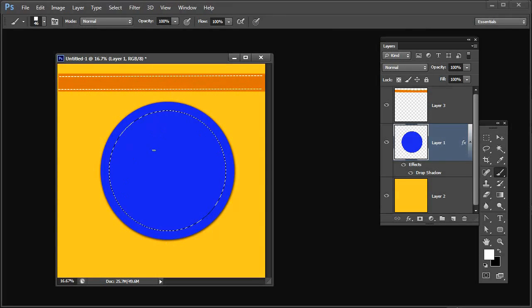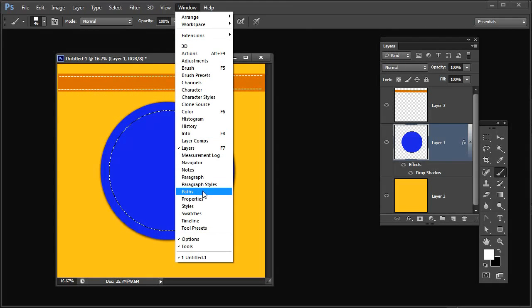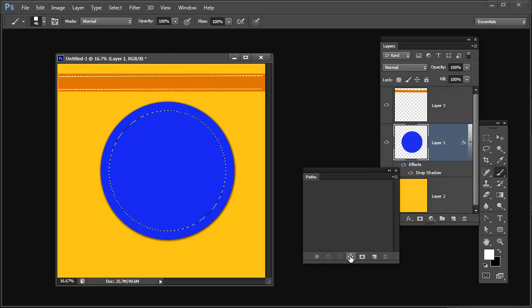So now I have a strokeable selection, but I want to stroke it. So I'm going to choose Window and then Paths, and I'm going to turn it into a work path. And when it's a work path, it can be stroked with a brush. And this is the option here. So I have my brush selected, my color, my stitch, and it's all set up. I'm going to click here to stroke the path with the brush. And we're stroking not only the path, but also the brush. So let's just trash the path for now. And you can see that I now have a stitching line inside this shape.